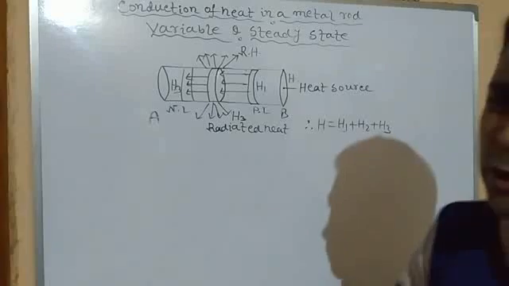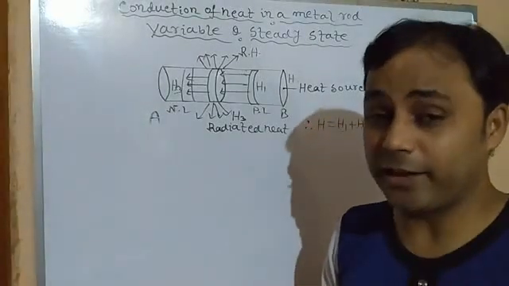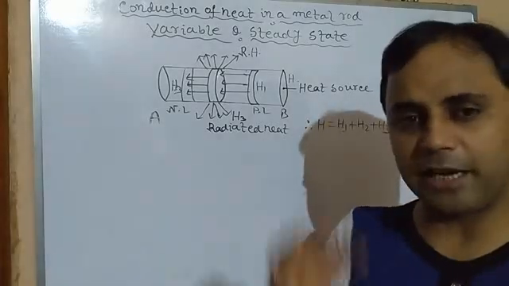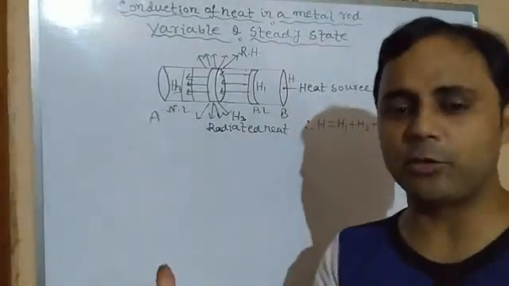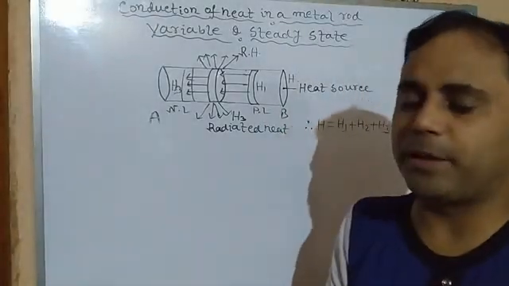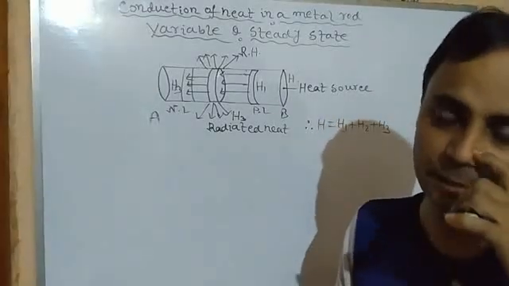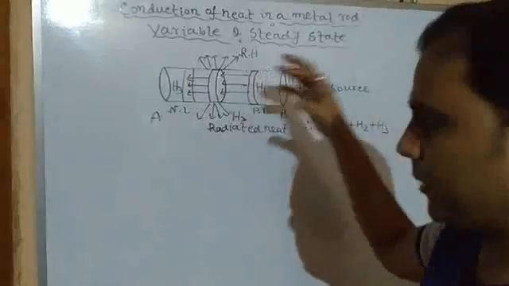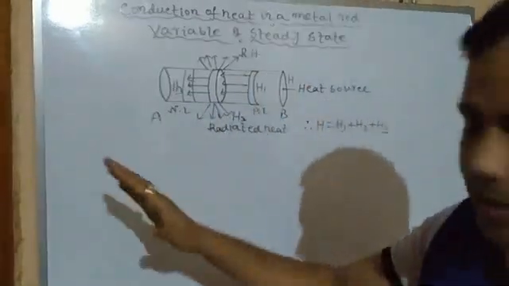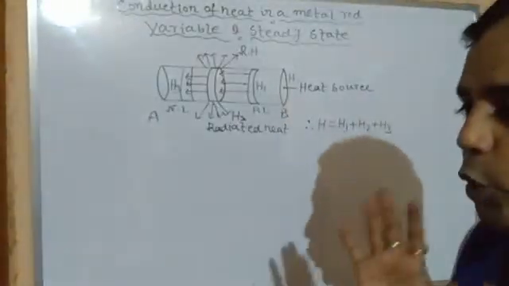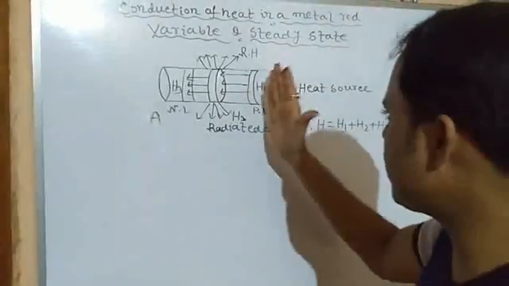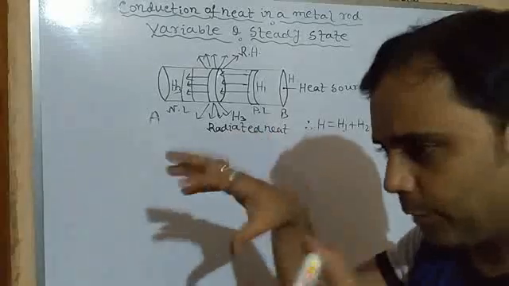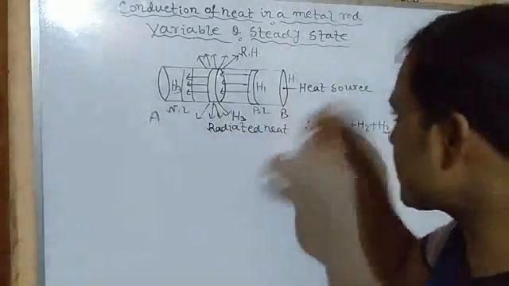It's like the boiling point of water, isn't it? Not exactly, because in the case of boiling water, the temperature of the entire surface is 100 degrees centigrade, and whatever heat you give, its temperature will not increase. But here, heat is constantly transferred from the previous layer to the next layer. So a time will come when the temperature of each layer, whatever it is, will remain fixed for some time. This is called steady state.